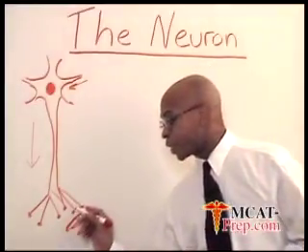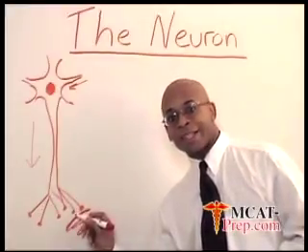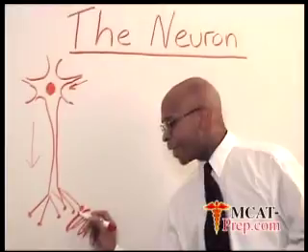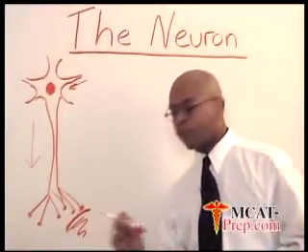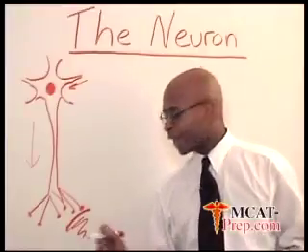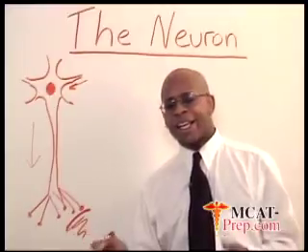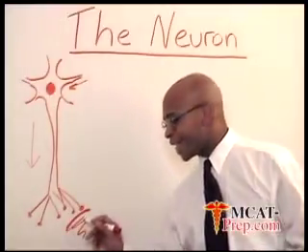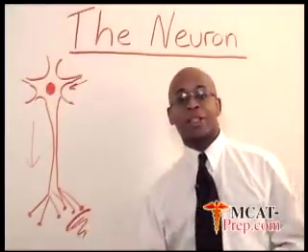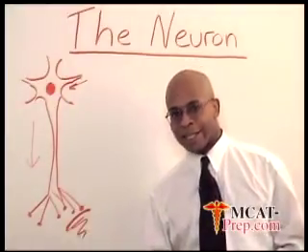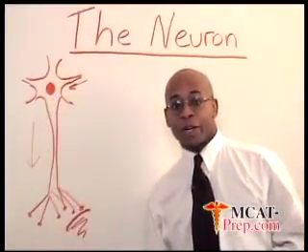So these are chemicals that could be in vesicles that will fuse with the synaptic terminal and then diffuse across the synaptic cleft and then affect the next cell. This area, though it's called just a synaptic cleft, has a special name when the next cell is muscle. And that special name is a motor end plate. So this is the general setup of the neuron.